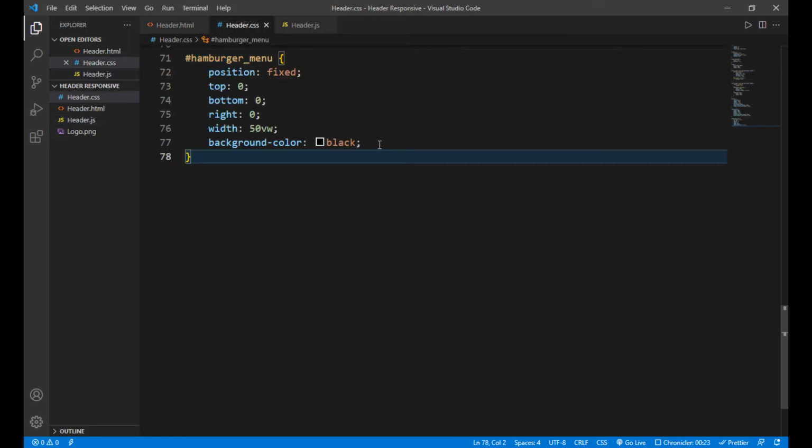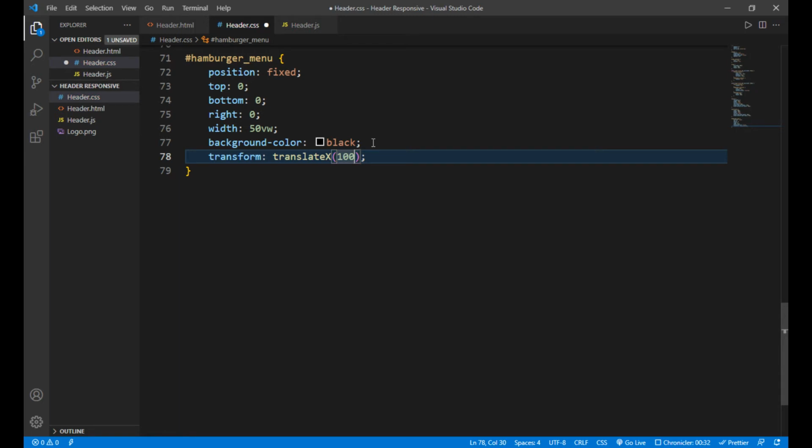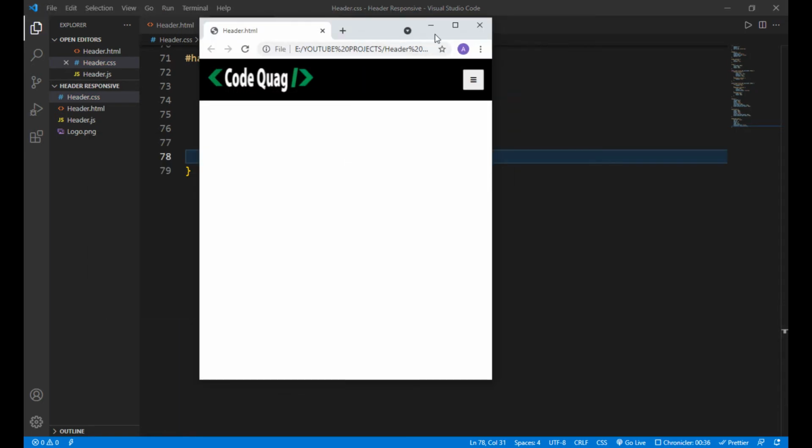Go into the header CSS file and add transform translate 100%. Okay, this transform translate property as 100% has moved my hamburger menu outside the screen, so no viewer can see it.